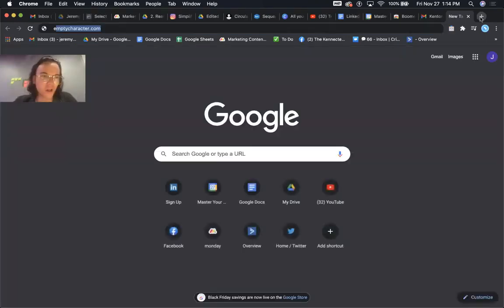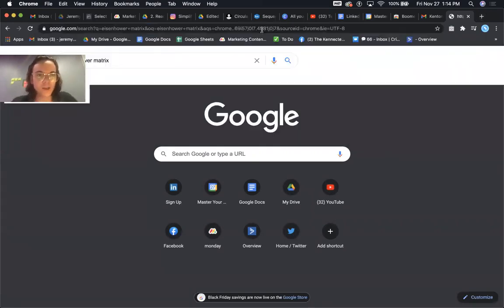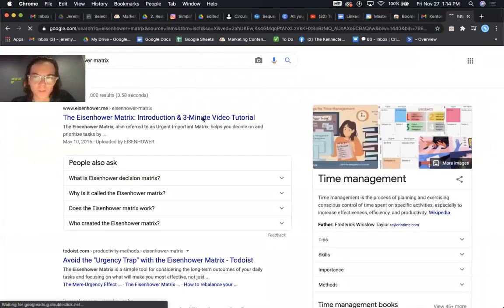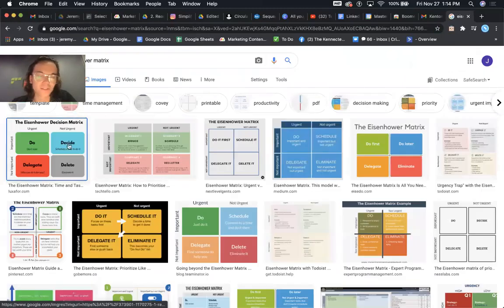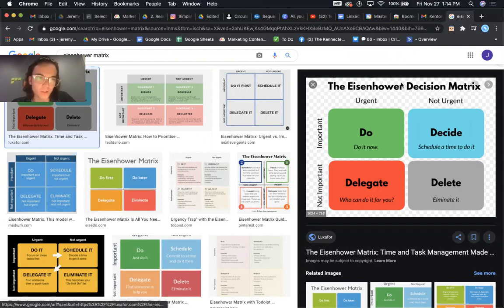Actually, something that's relevant is called the Eisenhower Matrix. I honestly follow this Eisenhower Matrix for all my emails, most tasks, communication. Anytime I'm being assigned something or I'm looking at something that might become a task, I follow this. And there are 4 quadrants to it. There's a not important quadrant, an important quadrant, urgent quadrant, and a not urgent quadrant.